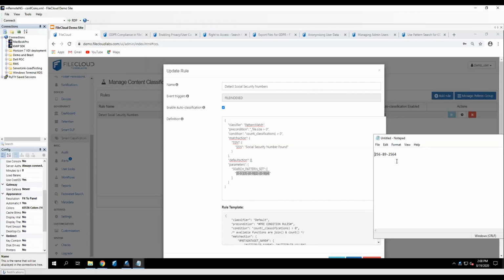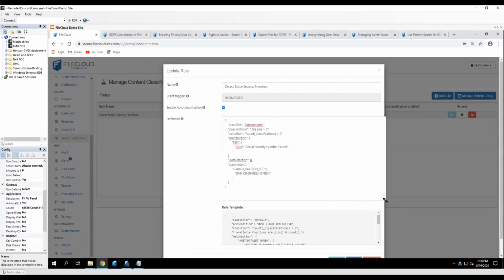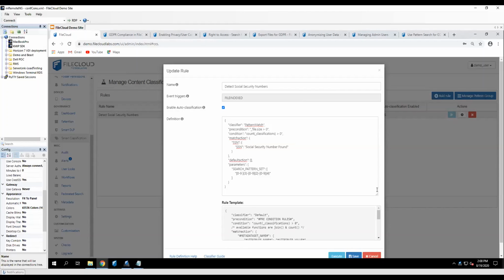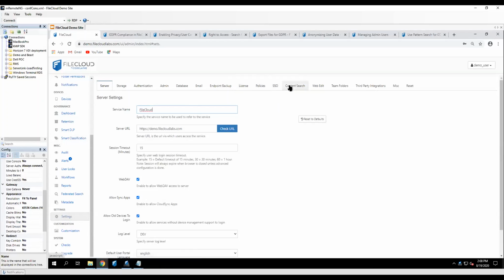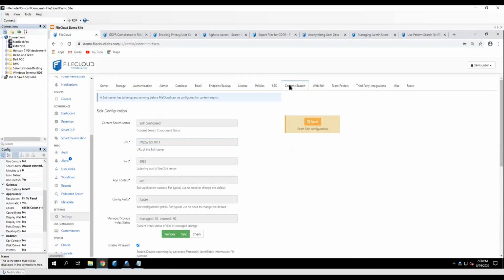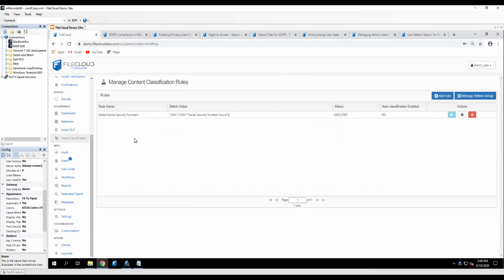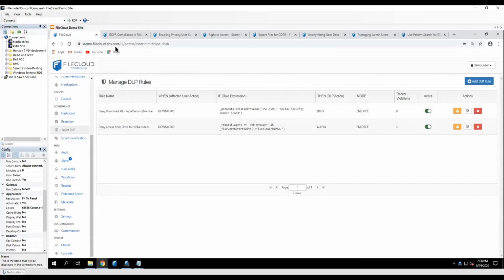So what will FileCloud do in such a case? With FileCloud's PII capabilities, FileCloud has the capability of searching for specific documents, tagging them, and classifying them, and then granting you the capability of blocking and preventing access to those documents based on their PII content. For this case, FileCloud does provide you with the capability of integrating with our indexer, which is already available out of the default installation. Then you're going to be able to set smart classification that will use your PII data to identify PII records. And then using smart DLP, you can actually deny the download of it.